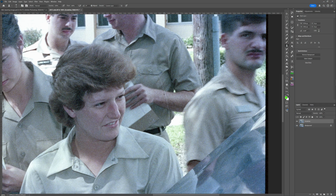To start cloning, I'll hit the Alt key, left click, and that will be the point everything gets copied from. Now I'll place my cursor on the scratch directly to the right of our selected point, and then I'll left click and start moving that circle along the scratch, and it will duplicate all of the pixels to the left. If you end up with an obvious repeating pattern, then just go to another point, select it, and go over that repeated pattern, and that should take care of it. I'll do the first scratch in real time, and then after that I'll speed up the video to finish this scratches layer quicker.